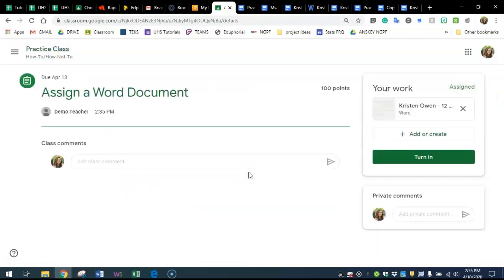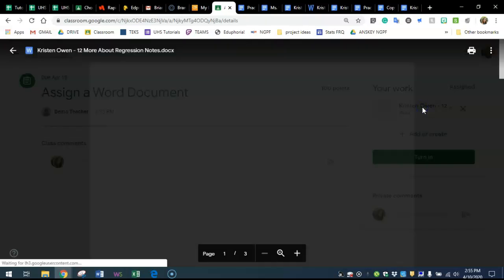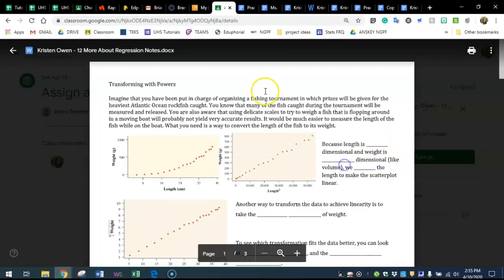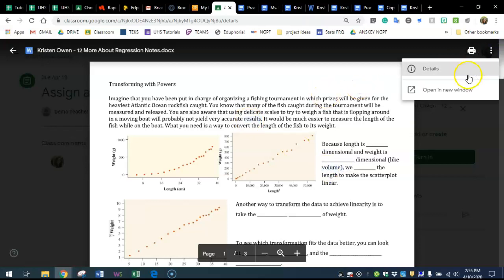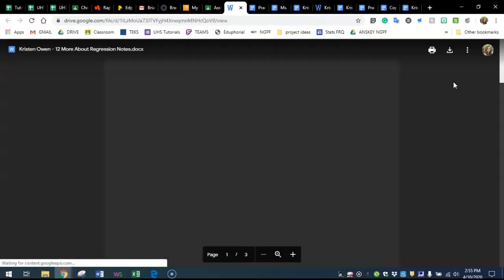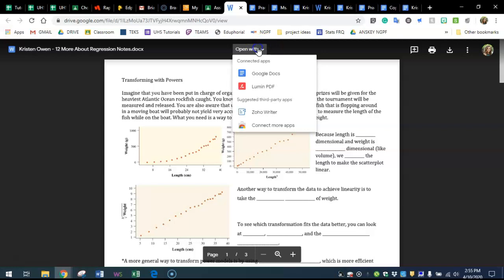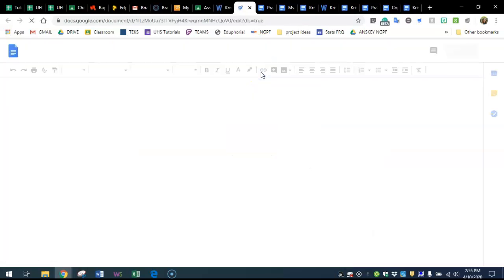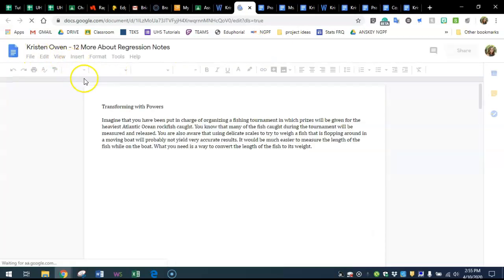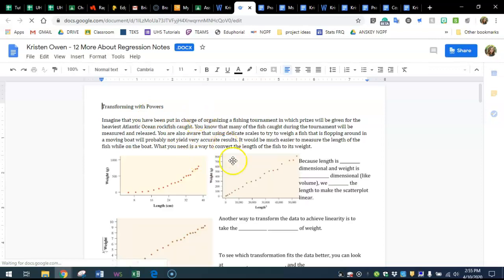Now, what if your teacher assigns a Word document or a PDF, and you go to click on it, and you cannot type anywhere on here, okay? So what you're going to do is there's three little dots here, and you can open it in a new window. And once it loads, you have this open with Google Docs here. And now you can type in what you needed to type in.